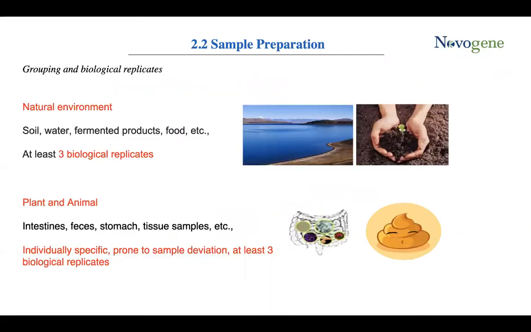And we know that the replication is a precise process where the exact same findings are re-examined in the same way with identical design, subject selection requirements, and the level of significance as the original research study. And biological replicates are parallel measurements of biologically distinct samples that capture random biological variation, which may itself be a subject of study or a source of noise. And for shotgun metagenomic sequencing, it is highly recommended to prepare at least 3 biological replicates for both environmental samples and plant or animal samples.